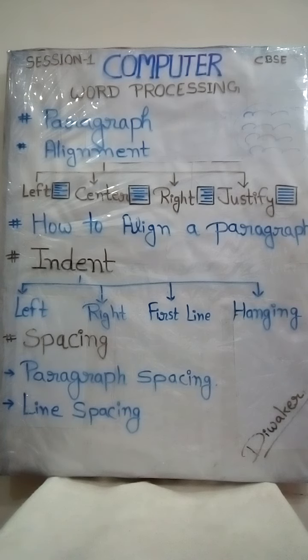The first line indent is used to indent the first line in a paragraph. And the hanging indent indicates how the text of the paragraph lines up below the first line. In the paragraph dialog box, under the indentation section, choose hanging from the drop-down menu of Special in Indent. Okay students, so this is actually the indent.